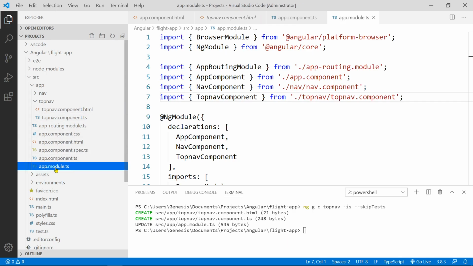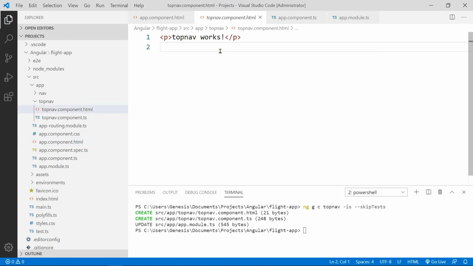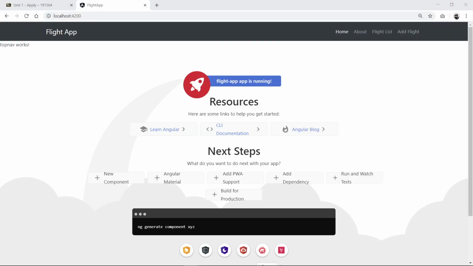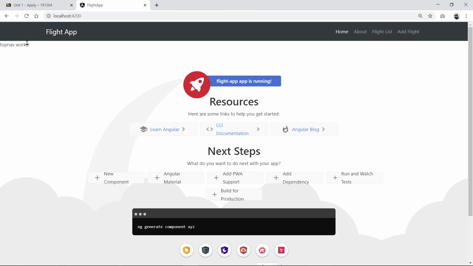And the app module, again, will be automatically updated for us. And since I did not change my app component tag here, this should still work. If I go back and just put a few more here, save that, go to the browser, refresh it, you see the changes come in here. Again, if it doesn't work, you may need to reload or rerun it, but it should work. All right, so I hope that's helpful and shows you how to generate your components in a very fast method here.